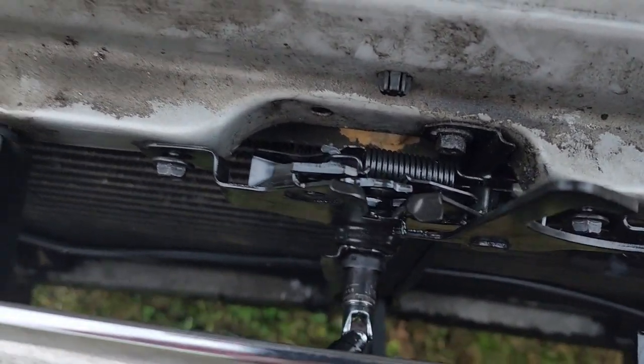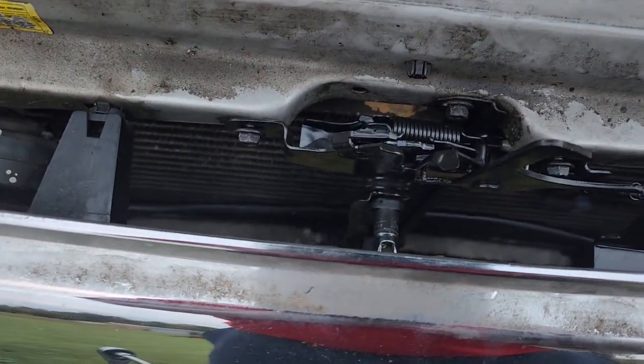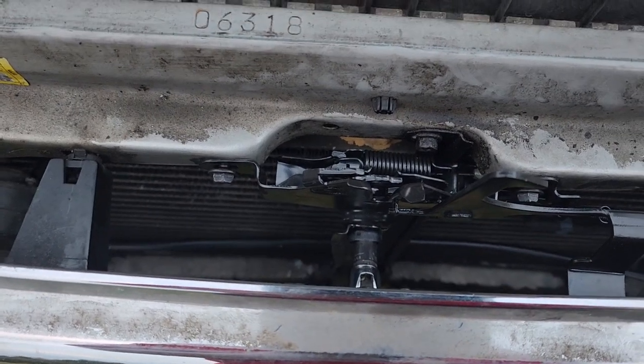Get yourself an extension and swivel — it makes this a whole lot easier. Just reach right through there, twist it a bit, and you're able to run the bolts down. Just got to get it lined up and test it out. And there it is guys — doesn't take a whole lot to get that done. Save yourself some money instead of taking it to a repair shop. I tested it, had to line it up just a little bit — no big deal — and once I got it lined up it works fine. Latched it, put it to its paces, and it's good to go.